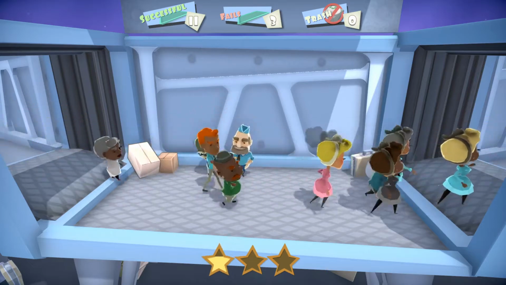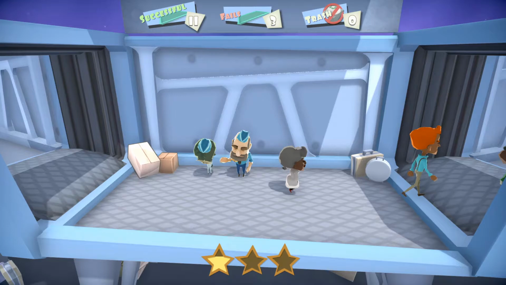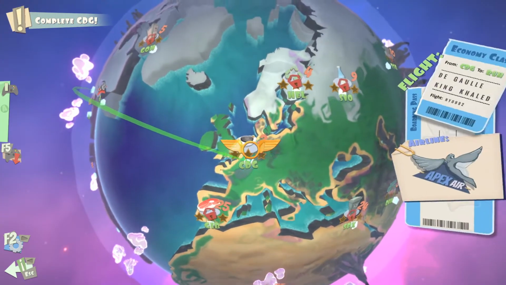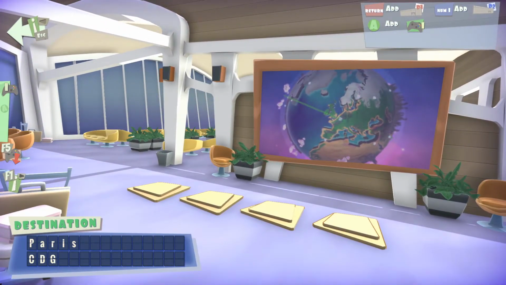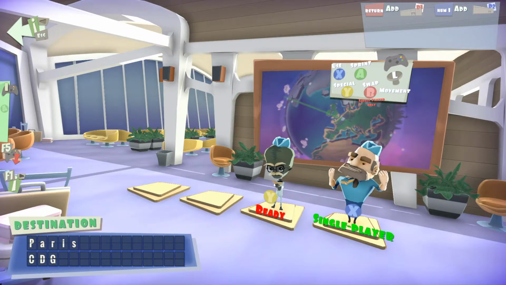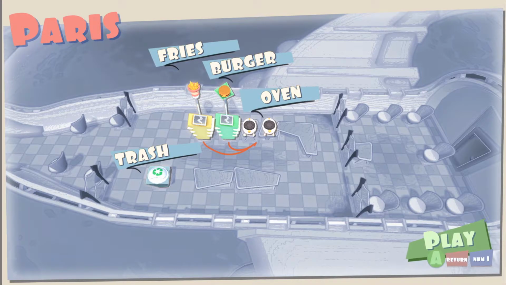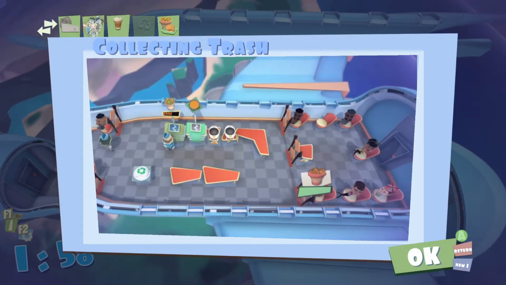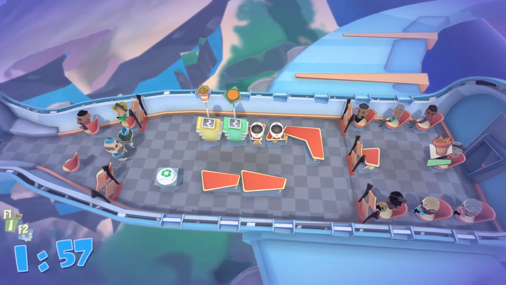Let's see what our score is here. So not even one star that time. Let's try that level again. I could definitely see this would be easier with more than one player. So it does have online play as well. So I think that is kind of what you want to do here.